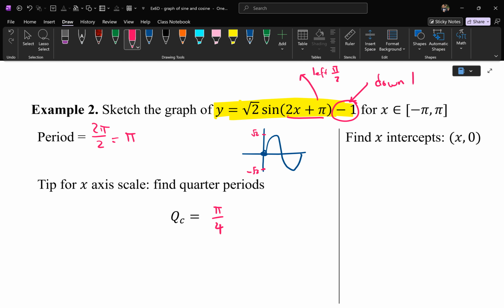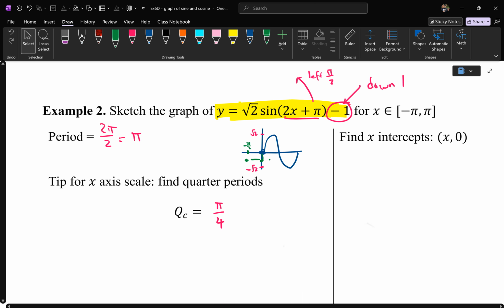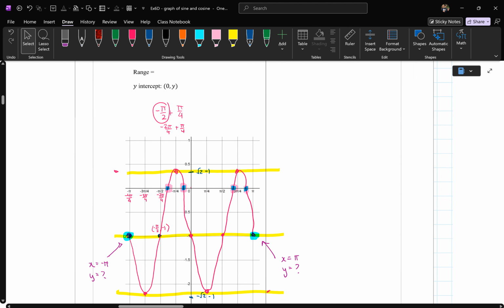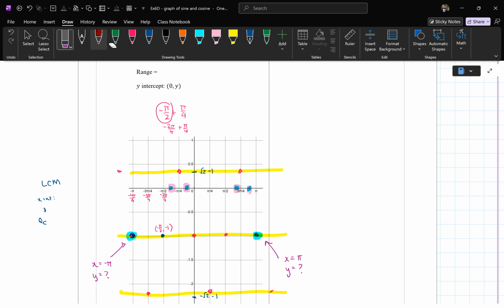So now we follow that down by 1. I shift the very first point down by 1, and then I go left by pi on 2. That means at negative pi on 2, I should have the very first point right there. If I zoom out, can you see what I've done here? I'm just going to rub this out so you don't get confused by all of this. Do you see what I've done here?